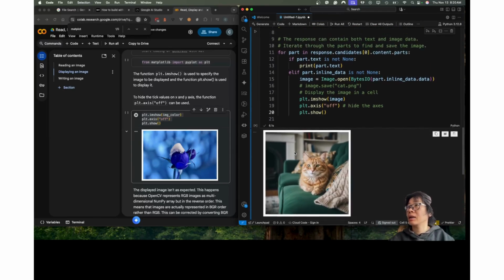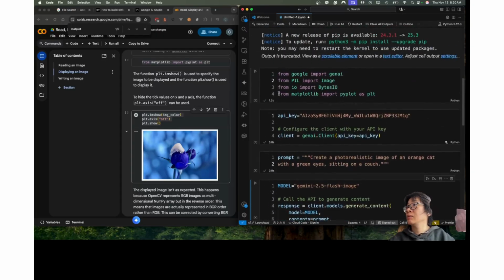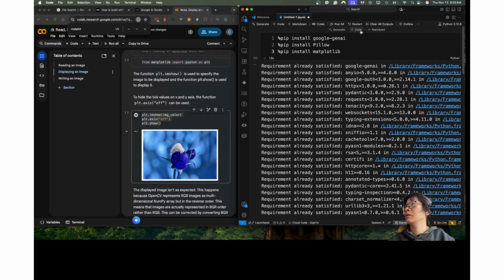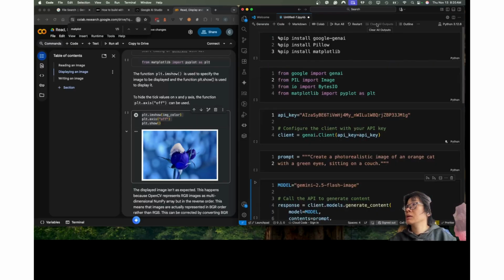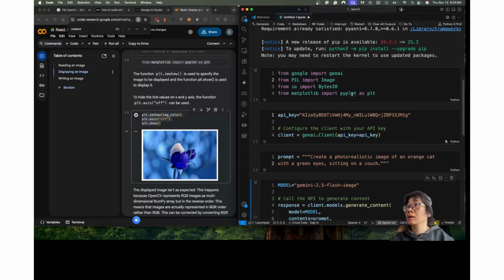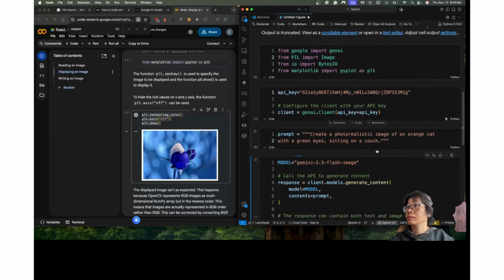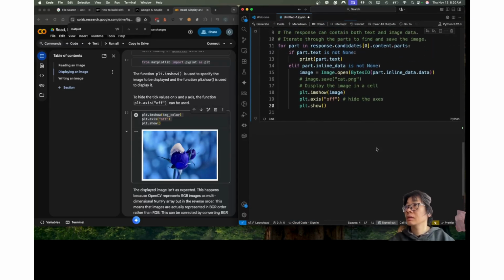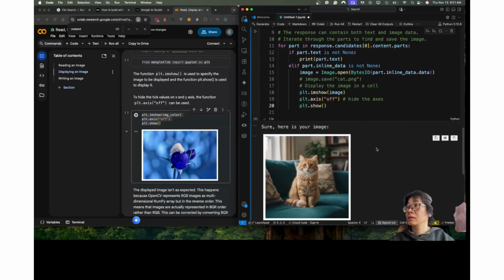Yes, I get the cat. I want to clear all output and run all the cells again. Yeah, this time the output is different.